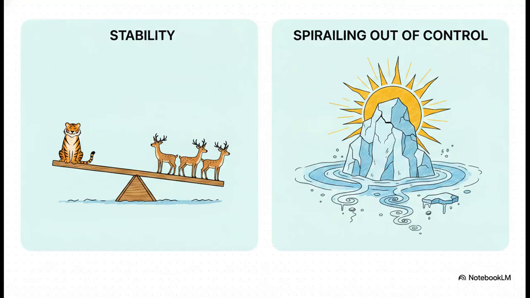Now pay attention because this naming convention is a classic test trap. Negative feedback sounds bad, right? But in ecology, negative feedback is actually the stabilizing force. It reduces change and maintains that homeostasis we literally just talked about, like the deer and tiger populations balancing out. Positive feedback, on the other hand, increases change, pushing the system way out of control. Think of global warming melting the ice, which then reflects less sunlight, causing even more warming. So remember, negative means stable, positive means spiraling change.